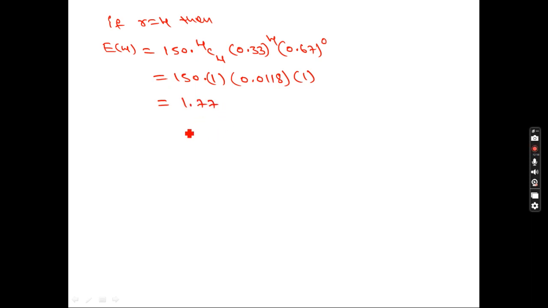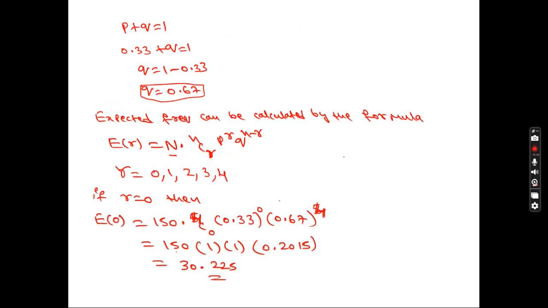Remember, after finding all these expected values, we have to take the total of all these values. So we need to make a total. See here, listen, here we have 30.222. Can I make an adjustment here? Can I make this 30 only? You may see 30.22; if it is more than 0.5, like 30.5, you can make it 31.